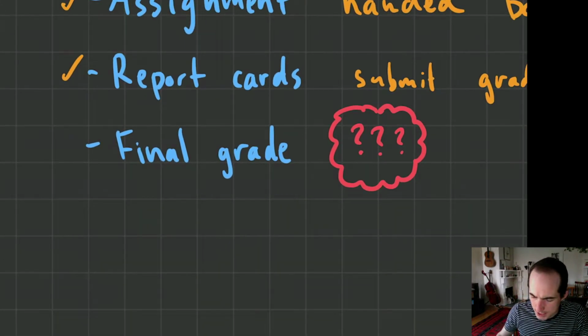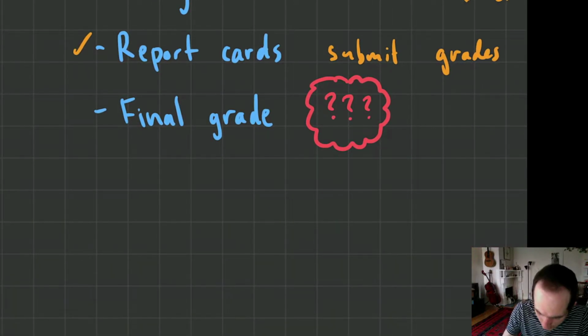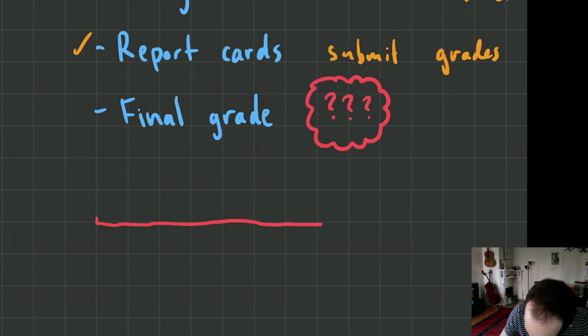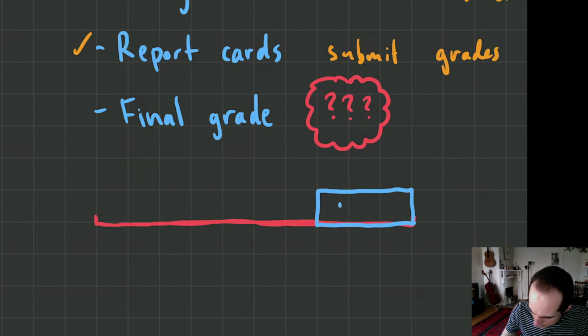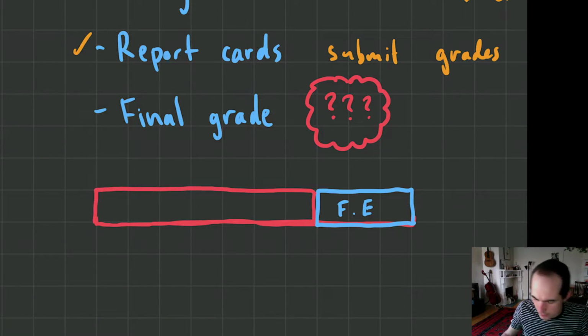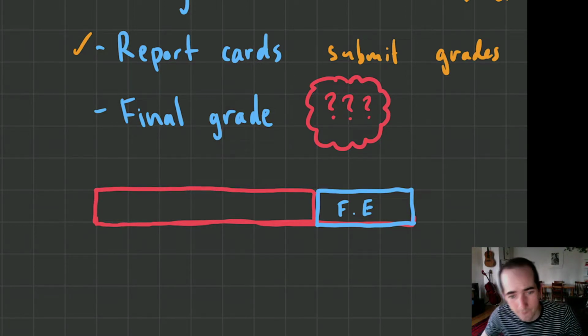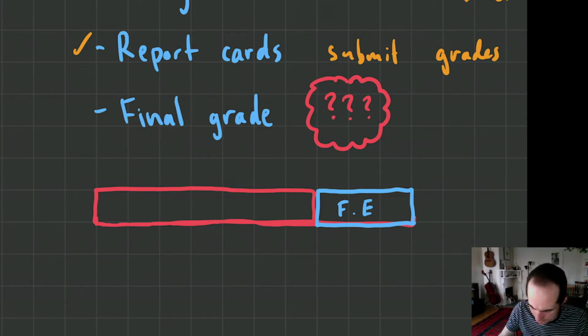Okay, so let's just take a look at how this works. This is 10, 20, 30, 40, 50, 60, 70, 80, 90, 100. So this is your whole grade. All of this is 100%. Your final exam is worth 30%. So I'm going to write FE, final exam, worth 30%. And then of the remaining 70%, 2/3 of it is worth the first semester. So it's going to look something like this.